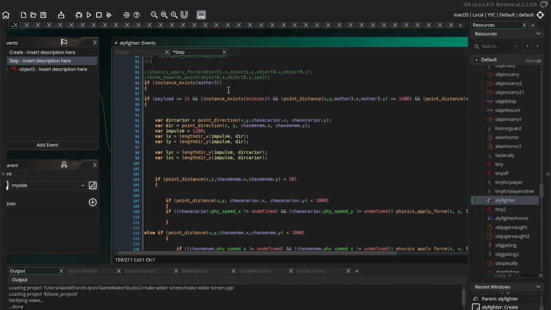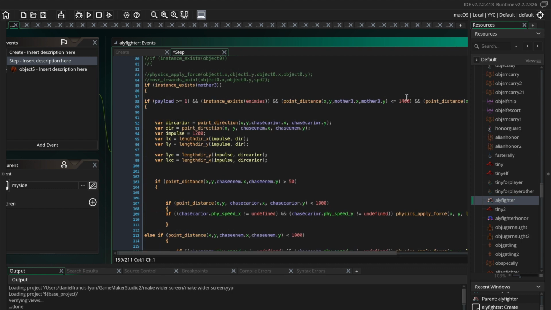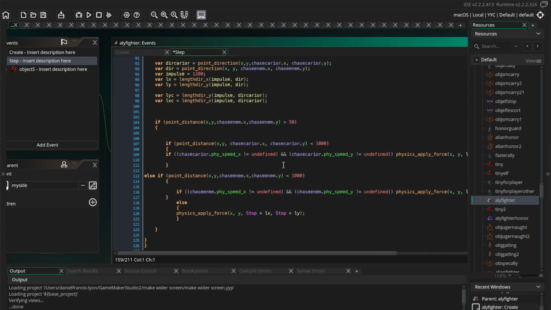So then at that point, if there is a payload, if it has firepower, if enemies exist, if it's not too far from the mother and not too far from the nearest enemy, it will go towards the nearest enemy. With this, it'll favor the nearest carrier, but otherwise it will just go towards the nearest enemy, as long as the nearest enemy is not too far away.